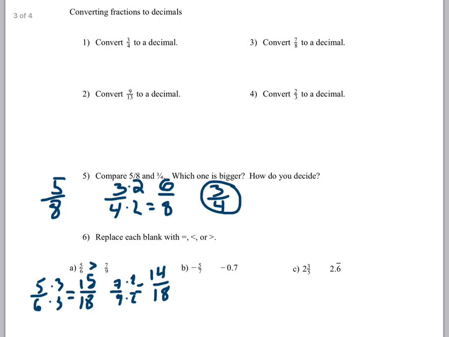Okay, looking at B is a little bit different because now we have one as a decimal and one as a fraction. In order to compare these numbers better, I really need both of them in fractions or both of them in decimals. Which one's easier to do? It sort of depends on the person. That they're negative makes it challenging, but I could write the 0.7 as 7/10 and change it and minus 5/7 so that they are the same denominator and make them both out of 70. You're certainly welcome to do that.